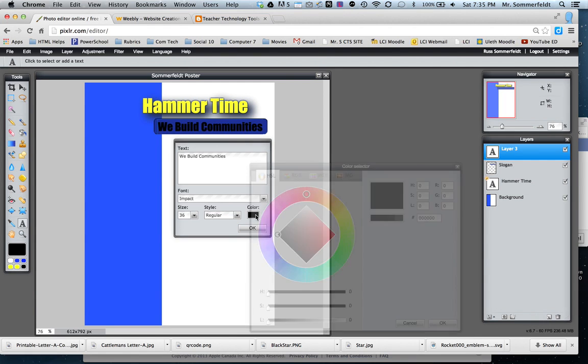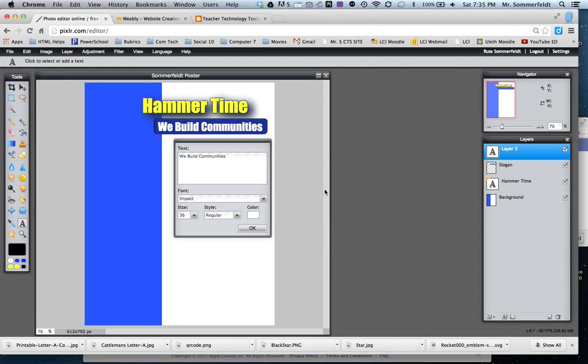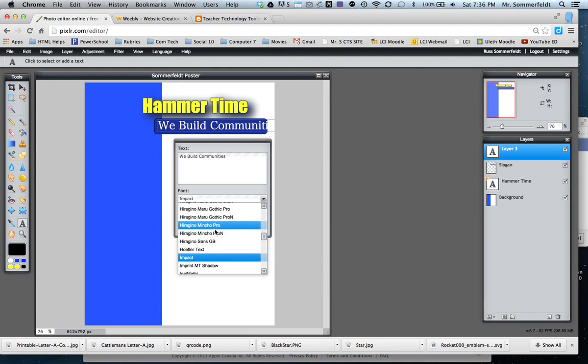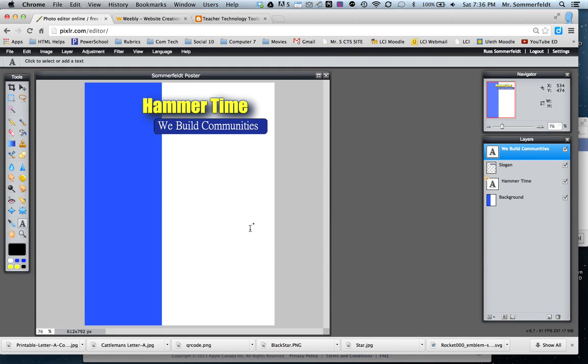I want to change the color to make it really stand out, so I'm going to change it to kind of a white color. There, that's looking nice. And you know what, I want to change the font. I don't want it to be Impact, I want it to be a little bit different. That looks nice there, so I'll go with that one.